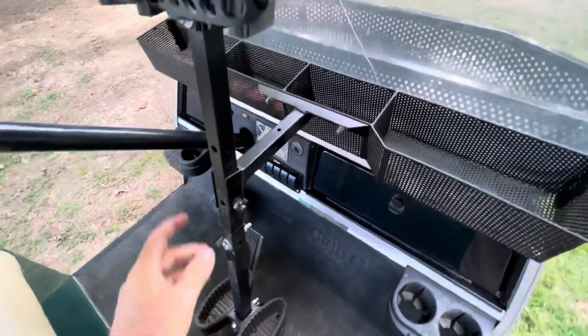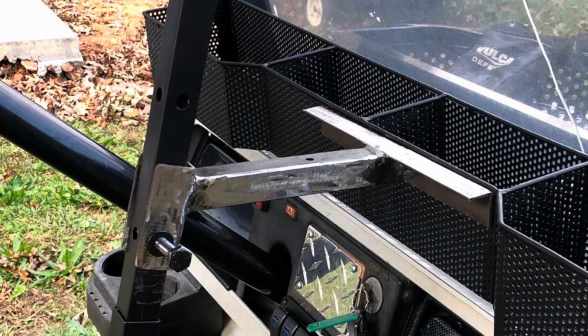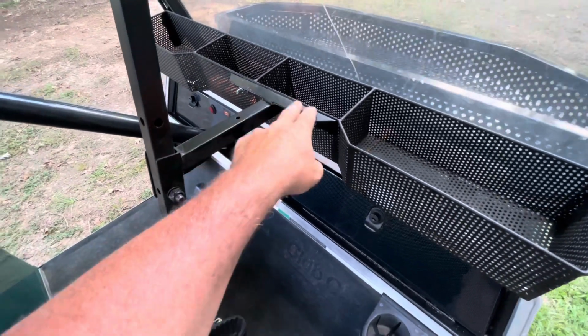And you don't even have to be on a rough trail or anything. It wobbles. So I took some scrap metal I had, welded it together with my Harbor Freight welder, and this is what I came up with.